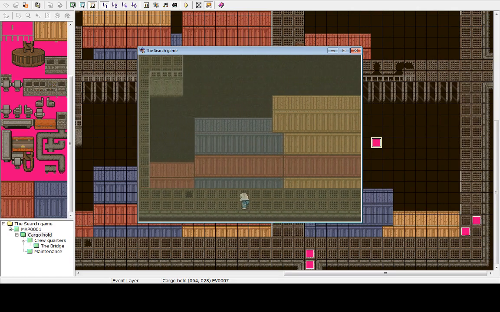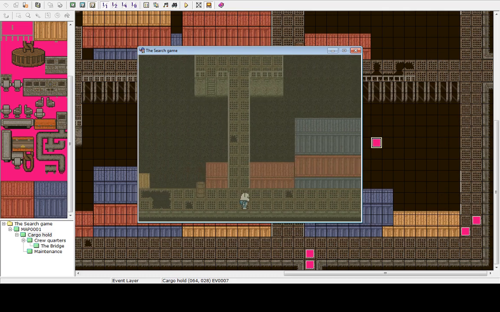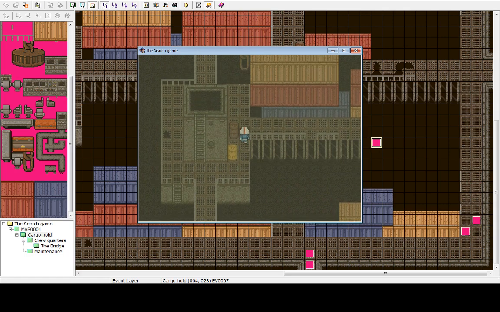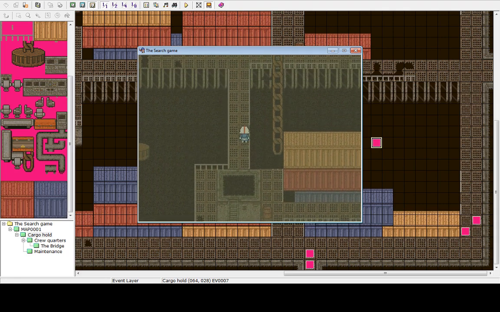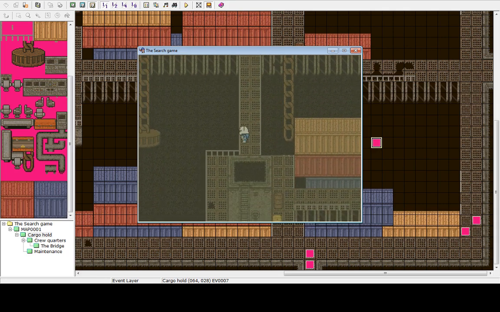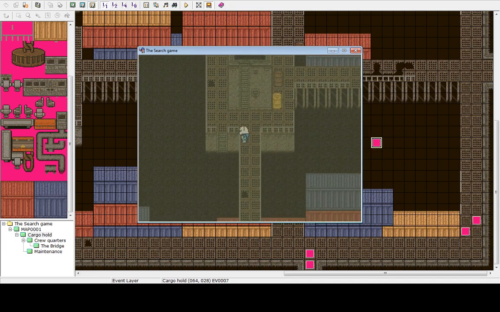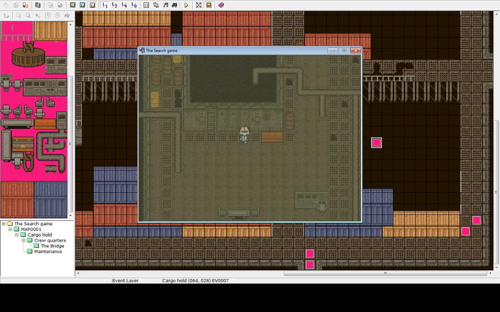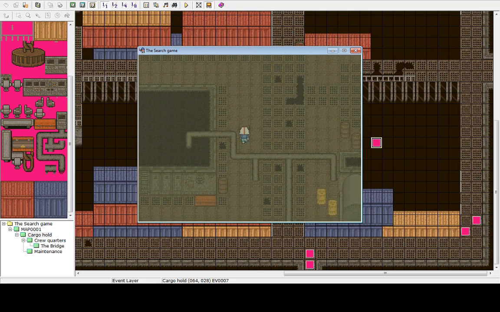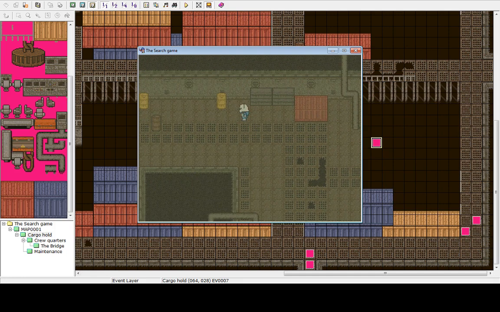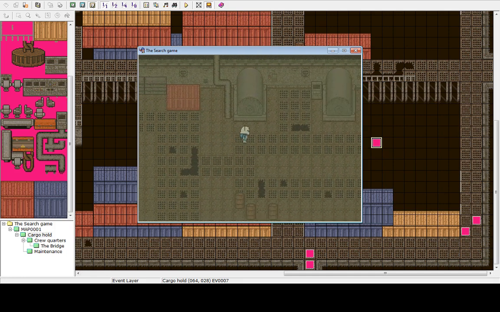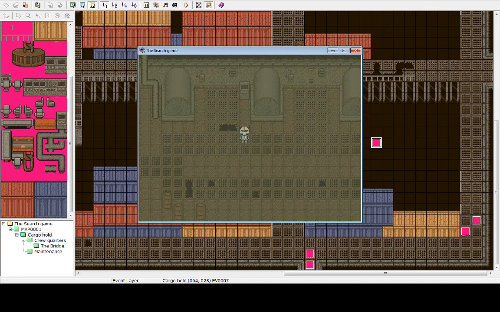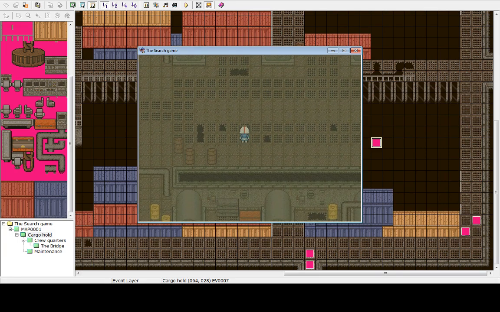Like, see this? This could work. Yeah. I think what I have it on now is a good balance. I don't know. What do you guys think? Any opinions on it at the moment? Do you think I should make it darker or brighter? I feel like I've achieved a good balance.